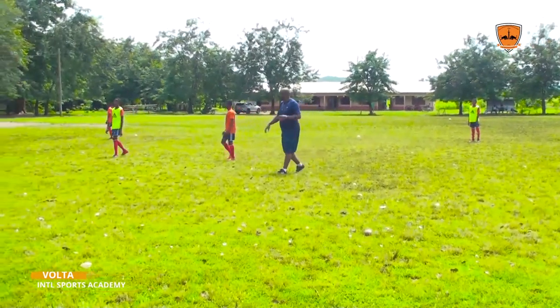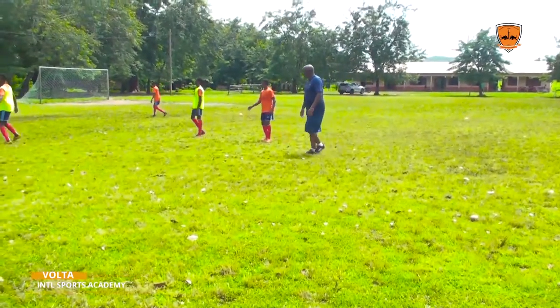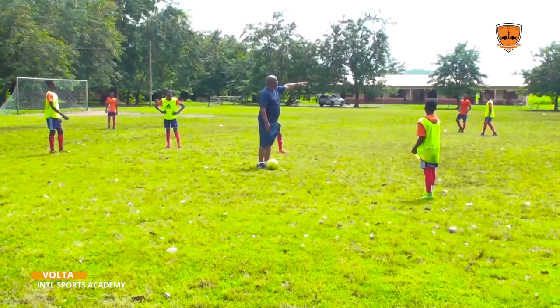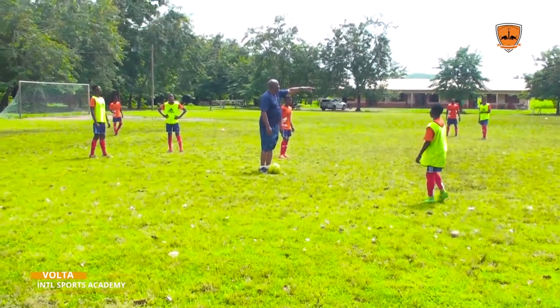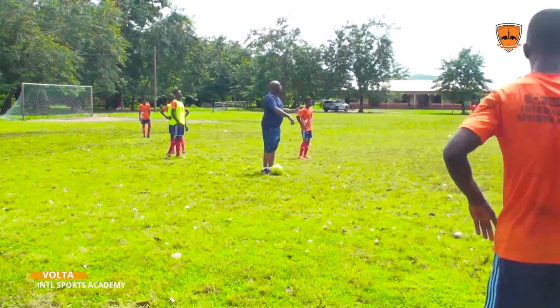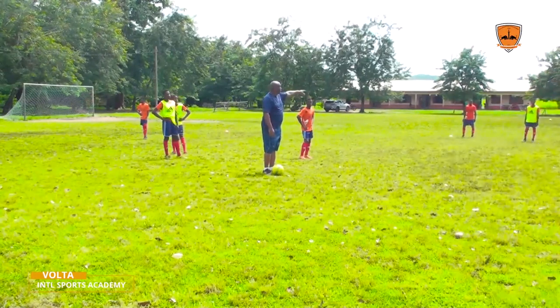Give me the ball. So now let's try going the other way. Go back. We have a back three. You are now part of the back three. No. Come off of him. Come off of him.